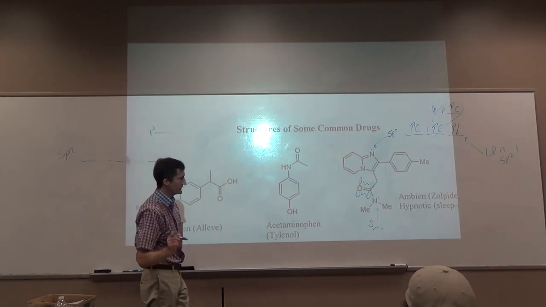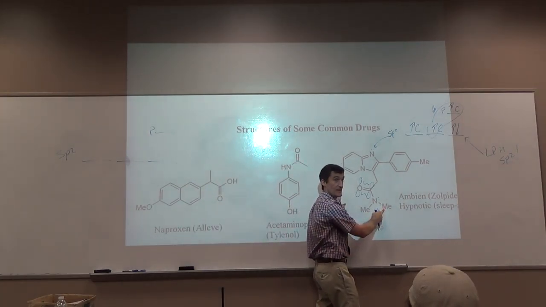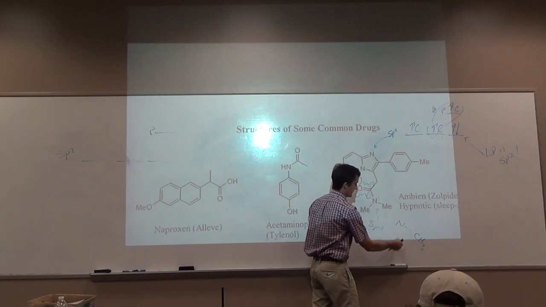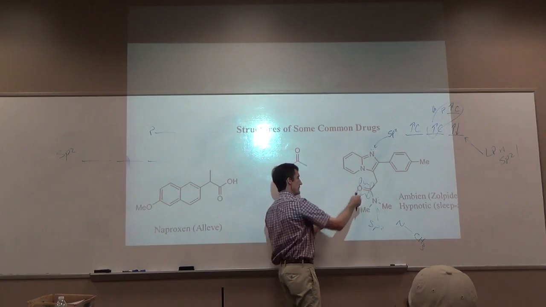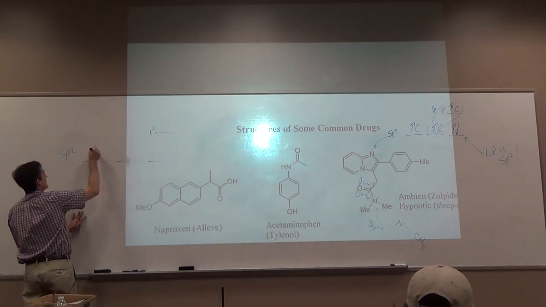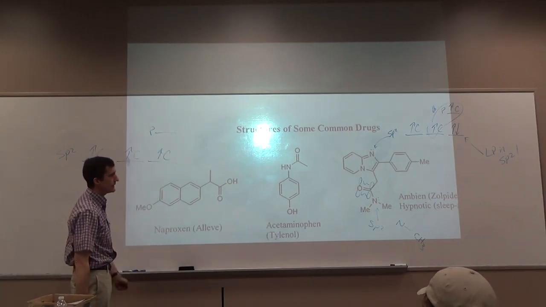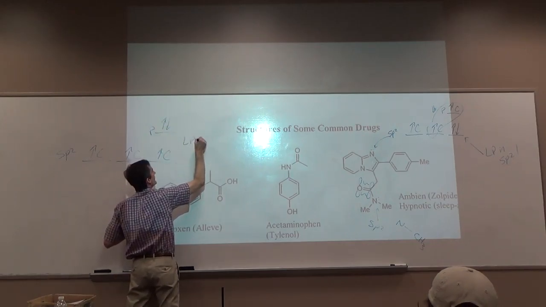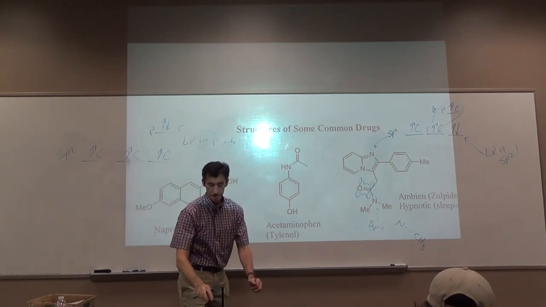Hey, what type of bonds do you see? Methyl. That means methyl. It's just a CH3, right? Just N-CH3. Two of them. So sigma bond to carbon, sigma bond to carbon, sigma bond to carbon. We use the hybrids to make the three bonds we see. So where is the lone pair? Lone pair in a p orbital.